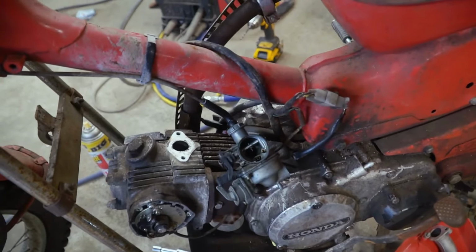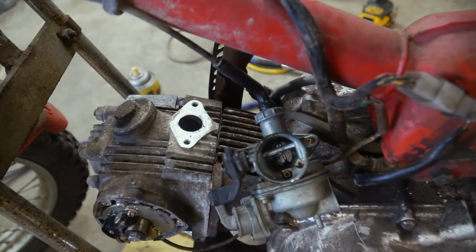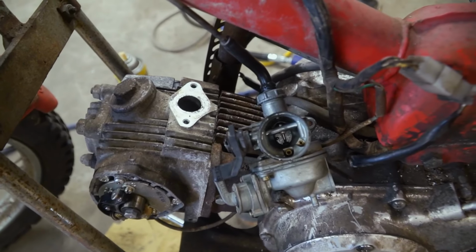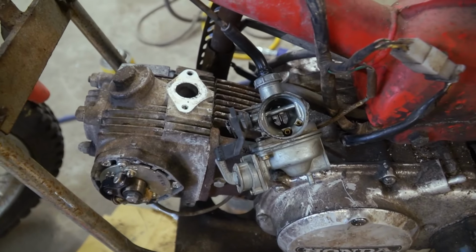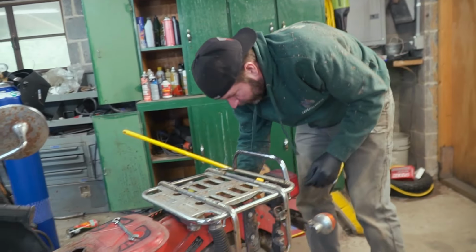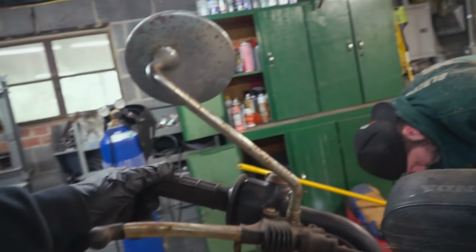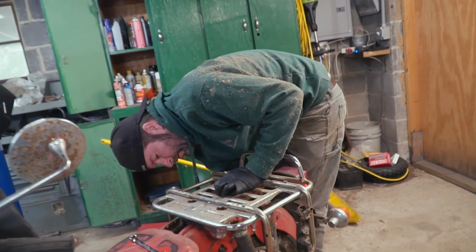All right, so we're still working on the fuel system. Got the carburetor reinstalled. See the slide opens and closes. It had a hard spot in it right about there, and it would hang up at about 3/4 throttle, which, you know, we don't want to mess with because it's a 90. Yeah. A lot of power. But we were able to, with a little bit of lube and persuasion, get it freed up.